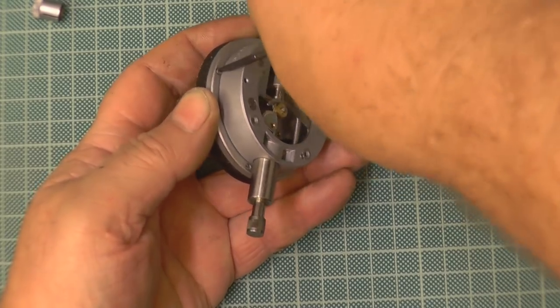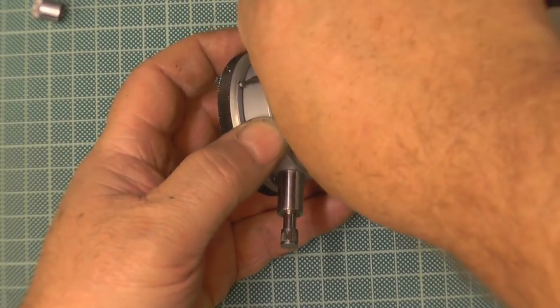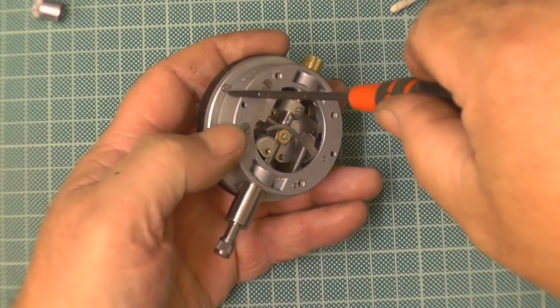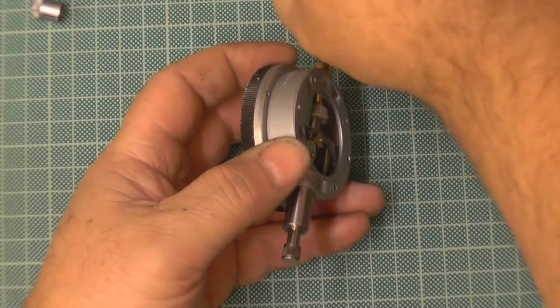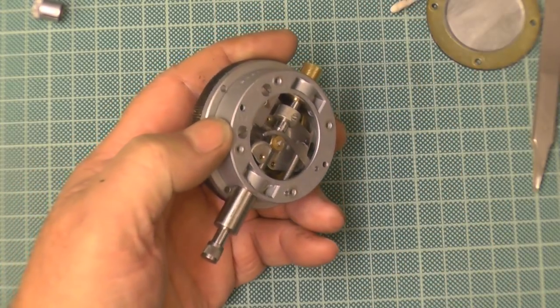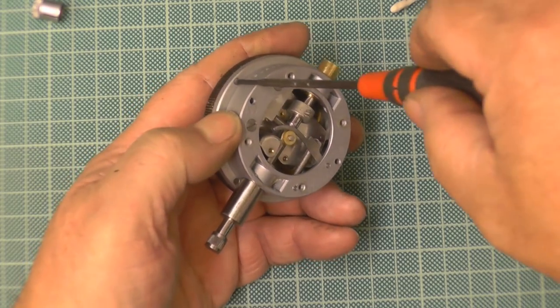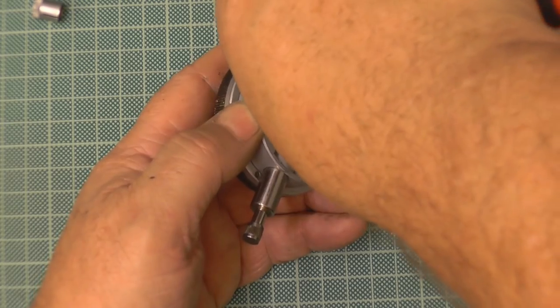Now I need to put the lens back in. Now, as I took it apart, when the lens came out, it was extremely hard. So trying to get it back in while the bezel's on the movement would be hard, to say the least.